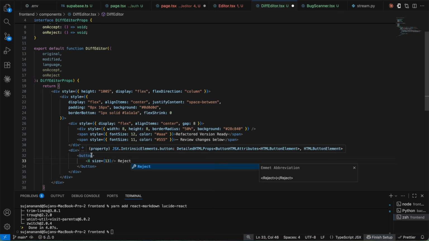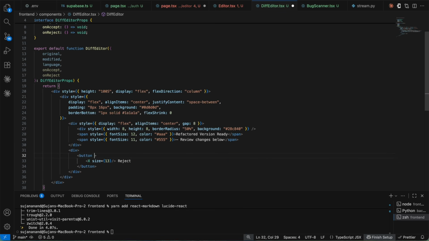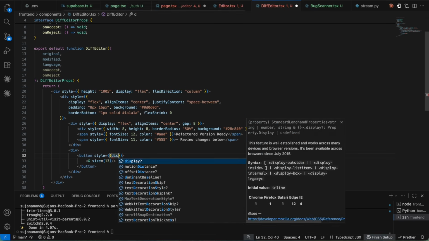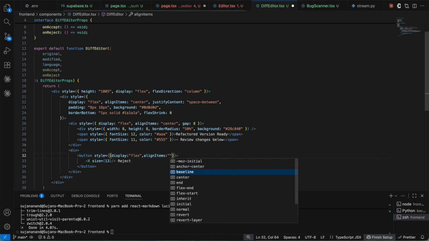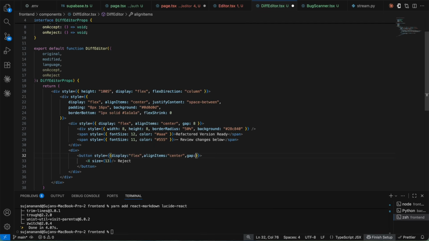Okay, so for your button, I'm going to say style. This is going to say display of flex. Apart from that, align items center. It's going to have a gap of 6.